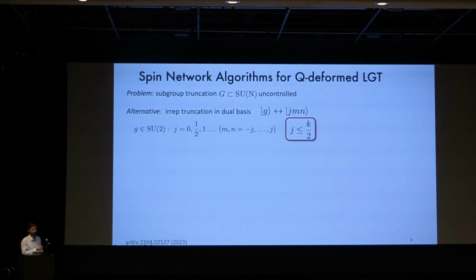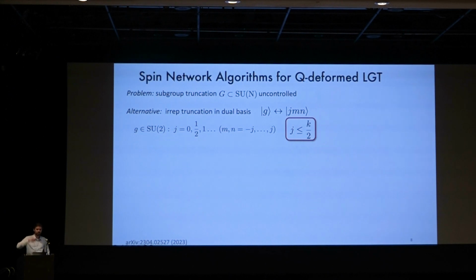If you don't know how this works for non-abelian groups, here's an example of SU(2), which I guess everybody's familiar with. So these levels then correspond to j, m and n quantum numbers like here. The j just labels irreducible representations of SU(2), and the m and n are the magnetic quantum numbers of two coupled spins. And the obvious choice here is just to restrict the Fourier modes, to say I take all j's up to a cutoff K. Okay, so that sounds like a good idea.